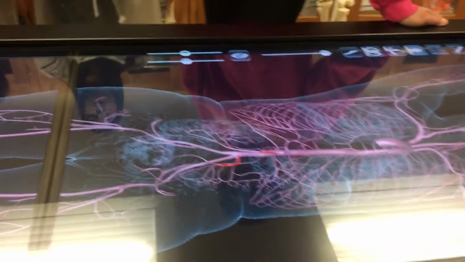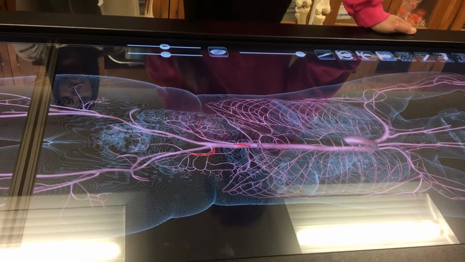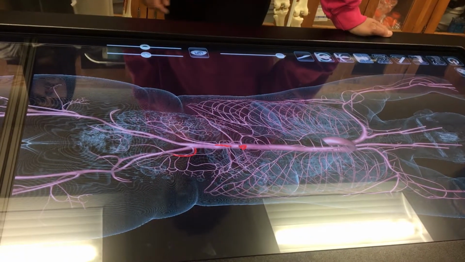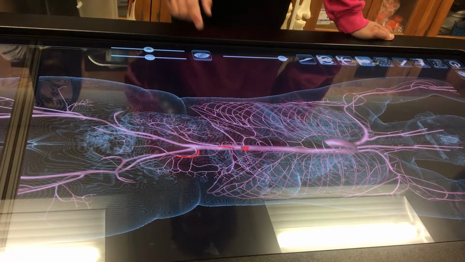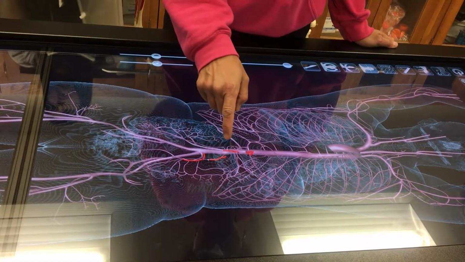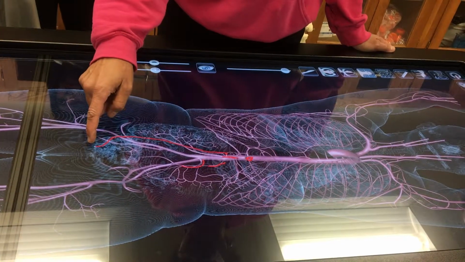Inferior mesenteric, going down to a portion of the distal portion of the large intestine. So we've got celiac, superior mesenteric, inferior mesenteric. You can actually see the gonadals. Right here is the left gonadal artery, right here is the right gonadal artery. Follow it down. Here are the gonads.